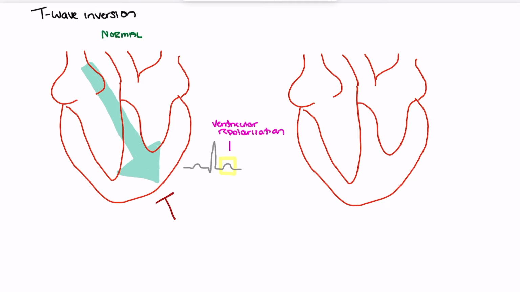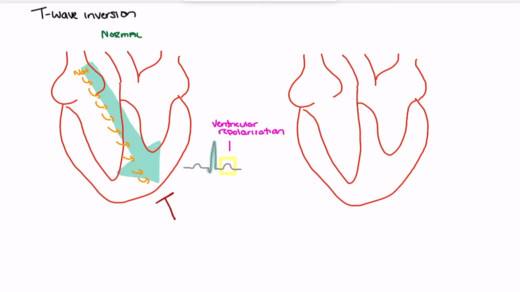So for example, when we see the positive deflection of the QRS complex, that is represented by the positive flow of ions towards the lead, or the positive flow of current towards the lead. To make that make a little more sense, we know that when we're seeing depolarization, we're seeing sodium entering the cells, creating a more positive environment. This is what I mean by positive current. We're watching that occur down through the conduction system, through the myocardium, and if that's happening towards a lead, then we get a positive deflection. So the flow of positive current towards a lead will cause a positive deflection.